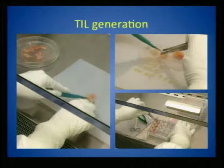But this is the tissue from one of the patients who enrolled on our protocol. And so the patient had, I think this was a lymph node mass that Dr. Bird removed, and we got the extra tissue that otherwise would not have been used, would have been discarded. And then we brought it to our lab. And then you can see it gets divided up into these little fragments and then put into this plate.